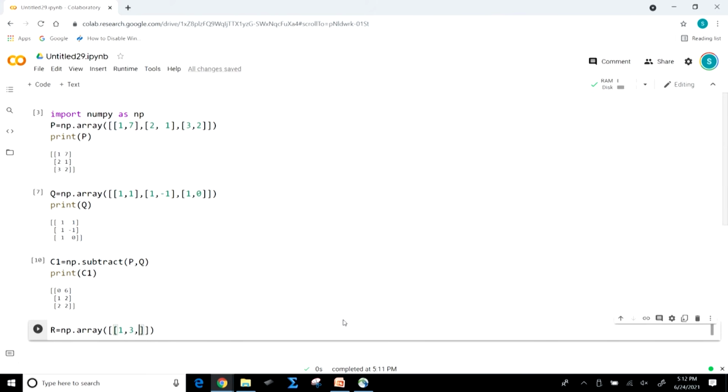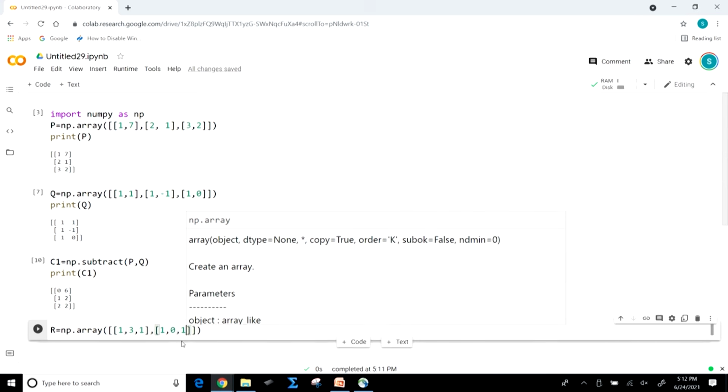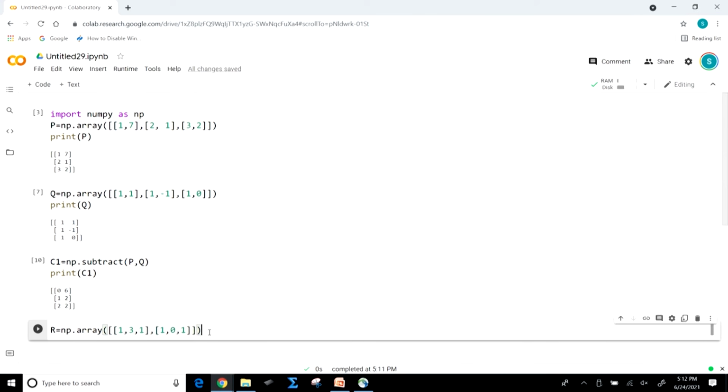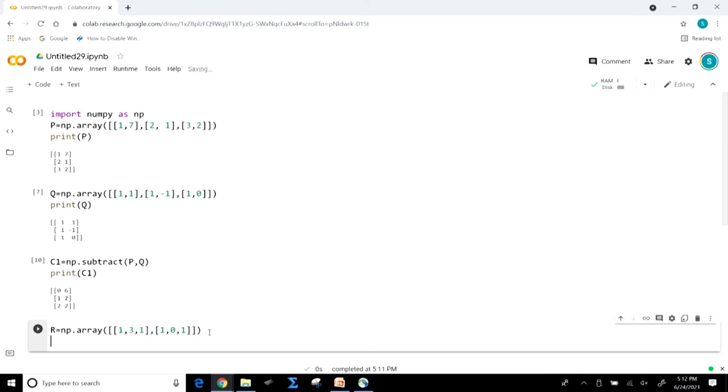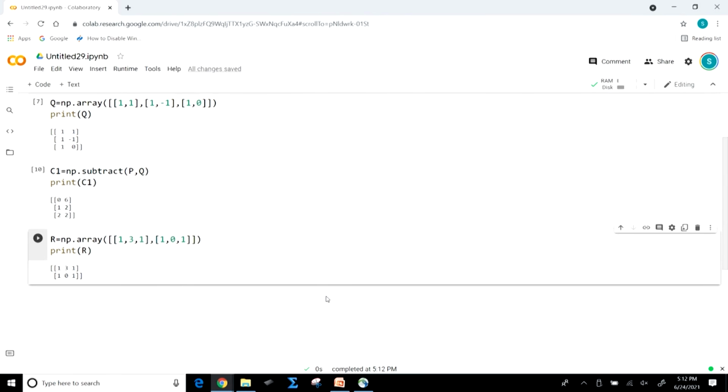So, 1 3 1 is the first row, and for the second row let me take 1 0 1. Now this is my matrix R. If you want to see this R, print R. You can see R is a 2 by 3 matrix.